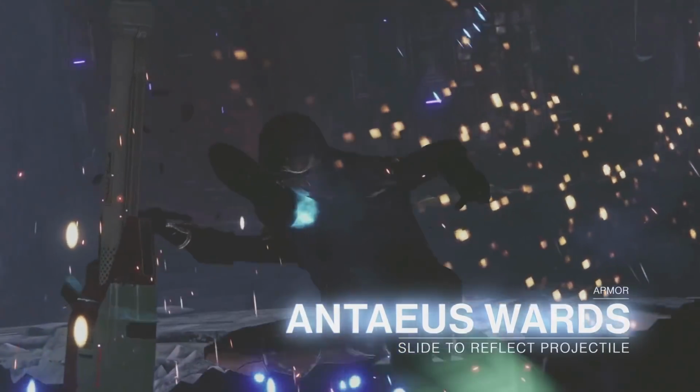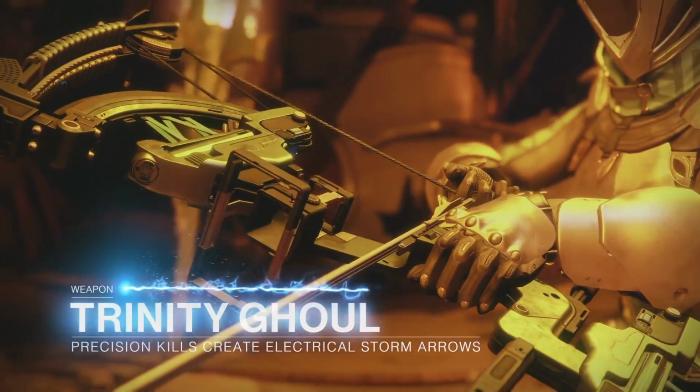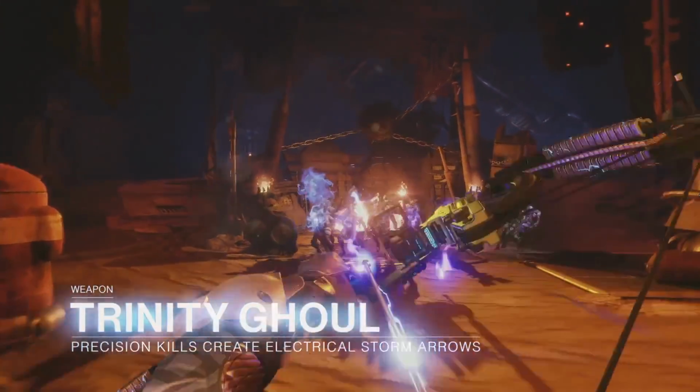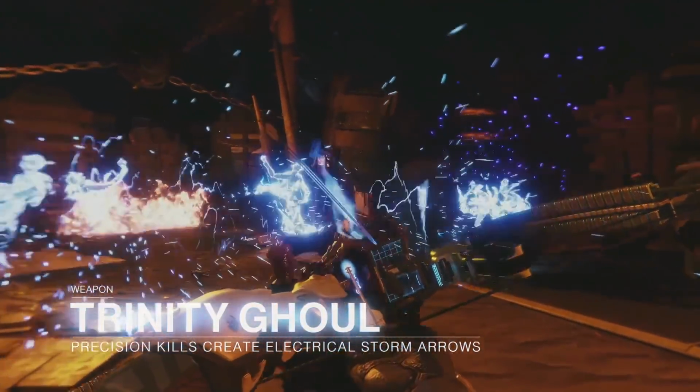Next up, we get to see a familiar face, the Trinity Ghoul. Precision kills with this create electrical storm arrows. We've seen plenty of gameplay from this within the past couple of weeks, so it should come as no surprise for most of you Guardians.